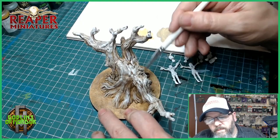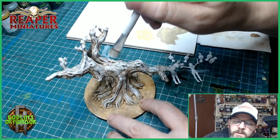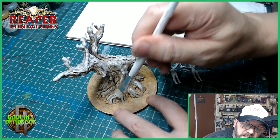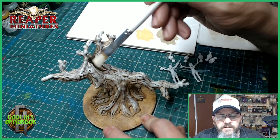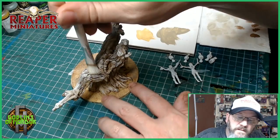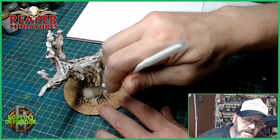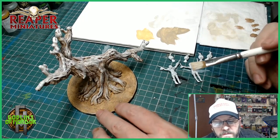Just doing the tops of the tree. Leave the bottom because that gives you a shadow effect. So we're just doing the tops, all the highest areas on the top. Imagine the sun shining down on your miniature. So we've got all the tops there. Super fast. Super easy. Oh, I like that. That looks like a Conan tree to me. There's not much more needed to this. I don't want to overdo it. I think we're about there.